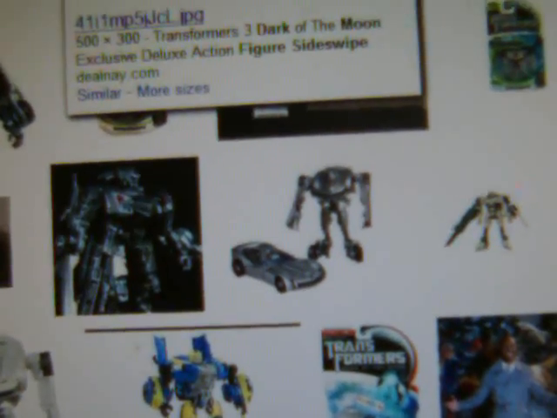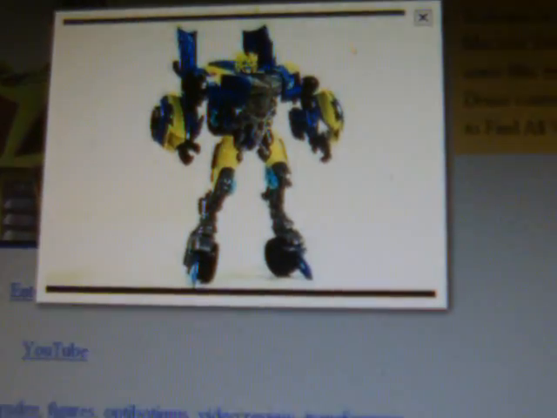I've seen quite a few figures from the Dark of the Moon line that I am kind of impressed with, like the Walmart exclusive movie Sideswipe. Just see if I can pull up a picture of him. It's got this cool sort of racing mode, and then the actual robot has some decent color to it. I believe it's just a recycled mold, but I don't follow the line close enough to really know. I also really like the head sculpt on Crankcase, and what was the other one I was thinking of?